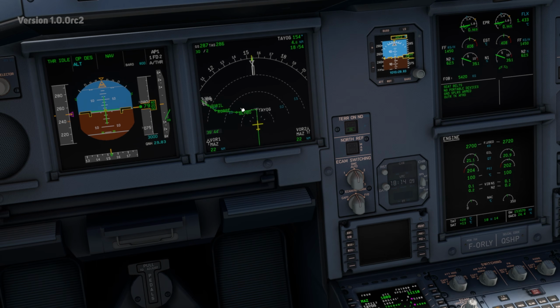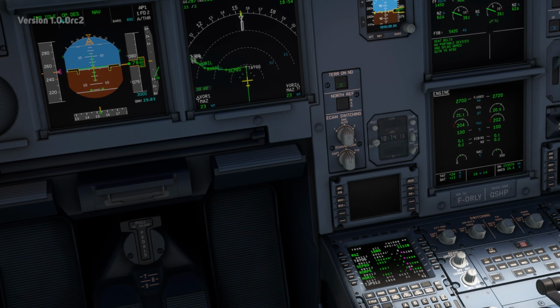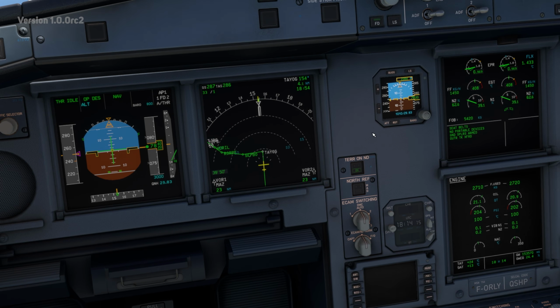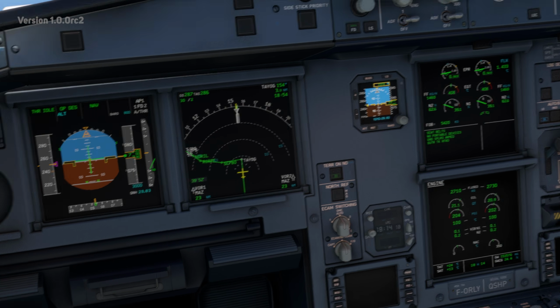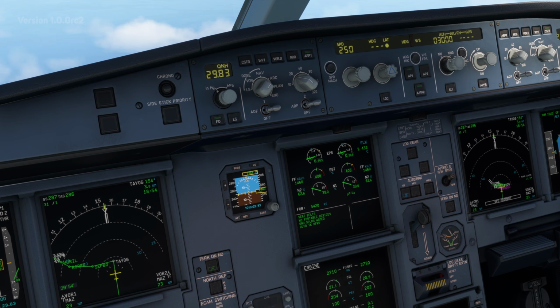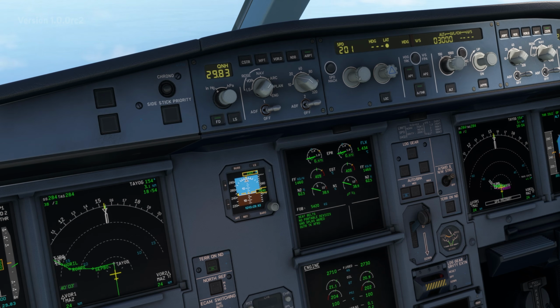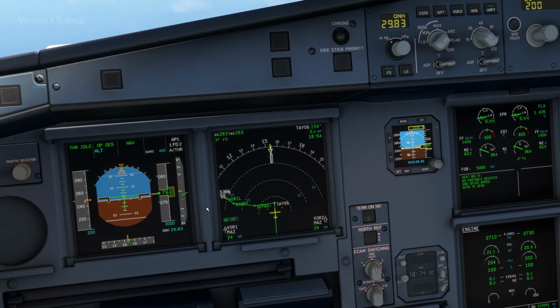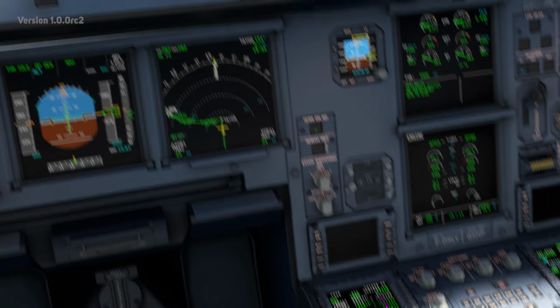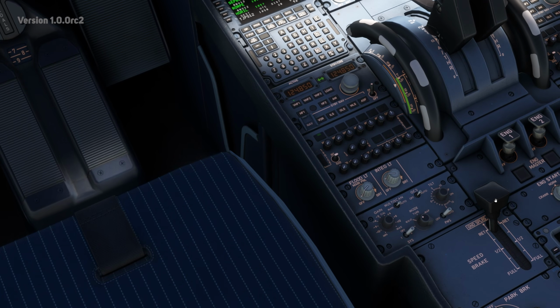There is no deceleration point here along the route. That is not a function of this aeroplane. So we need to be very, very careful with managing our speed. So I am going to just start managing that right now, just to make sure we're not coming in too hot for the airplane. So I'm going to slow us right down to 200 knots, and we'll see how it handles that and descending. So I'm going to pull out the speed brakes because that seems only fair.